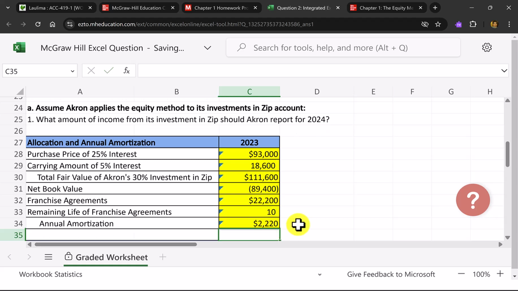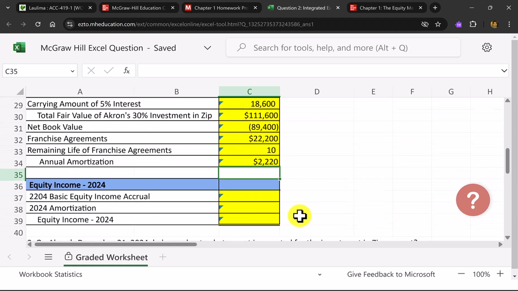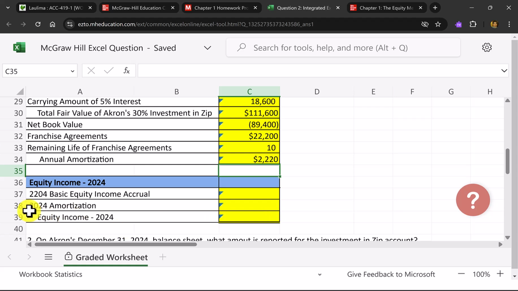Again, formula, divide is slash, and enter. So every year for the next 10 years, we're going to reduce the income Akron's going to get from Zip by this amortization. In fact, it's right over here. Yeah. Look, it's telling you to put a negative number here. Even though it's positive here, we got to enter it as a negative.